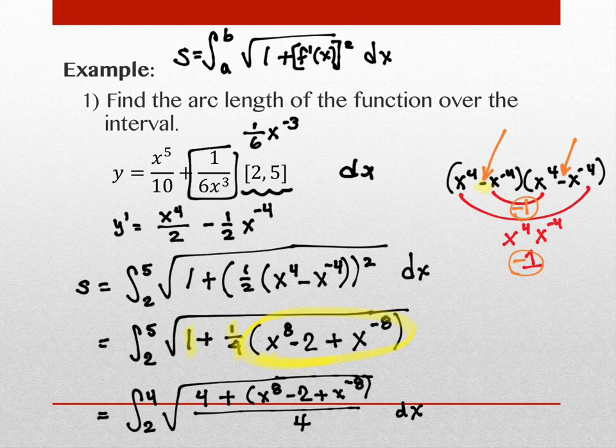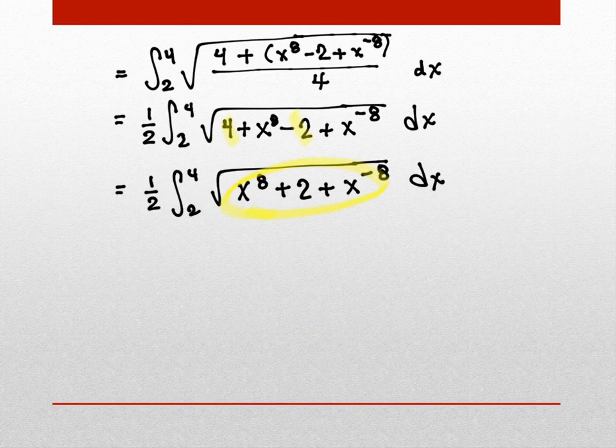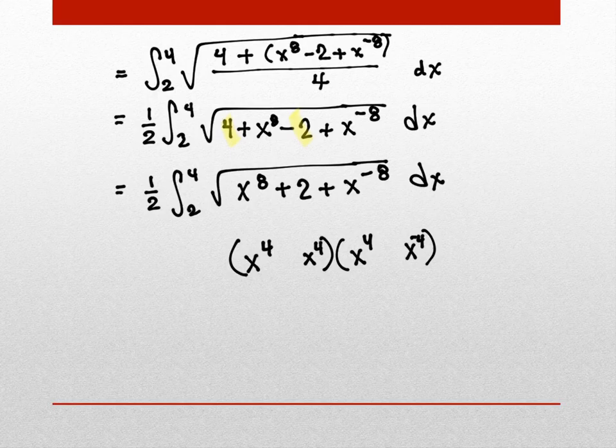Now, that's very nice if you happen to notice it, but let's say at this point you were like, I didn't notice that. That wouldn't have been helpful to me at this point. Well, what you might notice is that the x to the 8th and the x to the negative 8th at least have a perfect way of being unsquared, right? Square rooted. So at the very least, I can think, okay, well, this could be written as x to the 4th and x to the 4th, and this as x to the negative 4th and x to the negative 4th. Right? And they have to have a constant of 1 in front of them. Otherwise, when I multiply them, I won't get the first term with a 1 in front and the last term with a 1 in front. And if I'm trying to get that middle term being positive, then the signs would also both need to be positive.